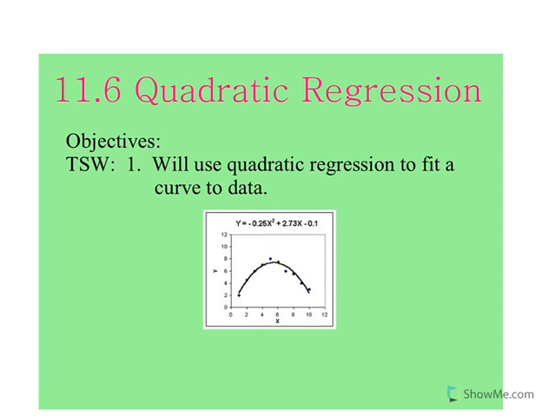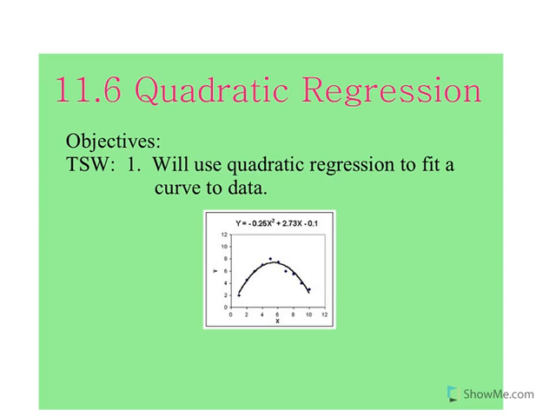You're going to find that today's lesson is nice and easy. Today, we're going to look at 11.6 quadratic regressions. If you remember, we've done linear regressions, we've done exponential regressions. Now we're going to do quadratic regressions. The nice thing is this is like a line of best fit, which means we'll be using our calculators today. So your goal is I will be able to use quadratic regression to fit a curve to the data.